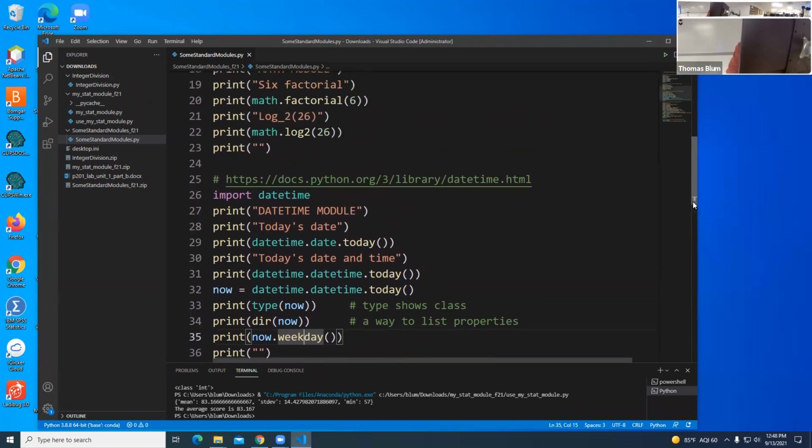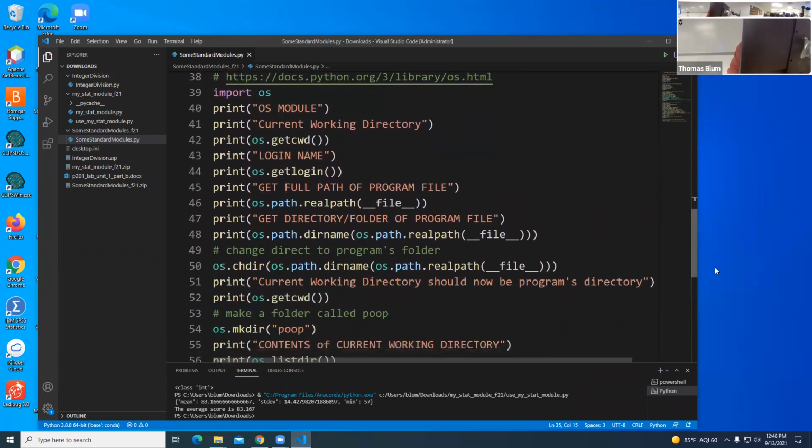So system, we did system. Now let's do operating system. So I can figure out CWD, the current working directory. That will tell me where. When I'm running this program, it's thinking of it being run in a terminal, and that terminal has a location in your computer. There's the code for the terminal, but then the terminal thinks of itself as having a location. So this will tell us where that is.